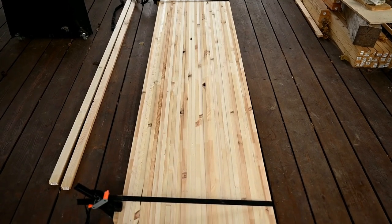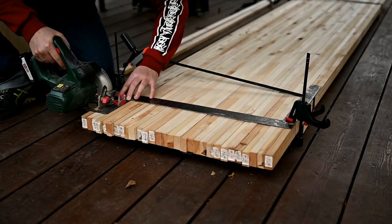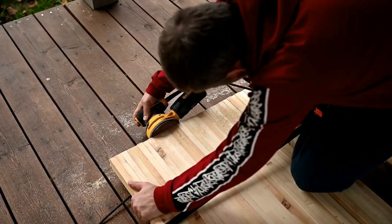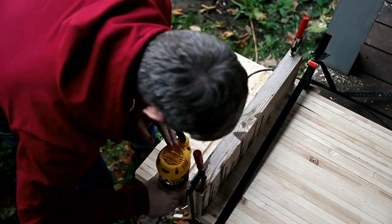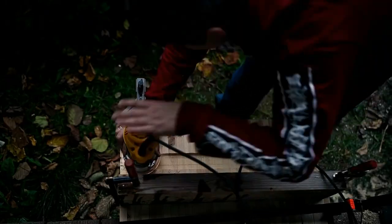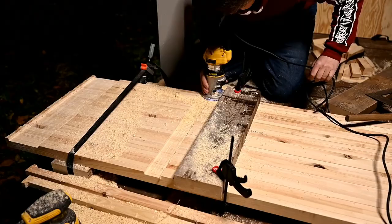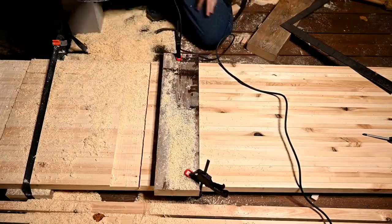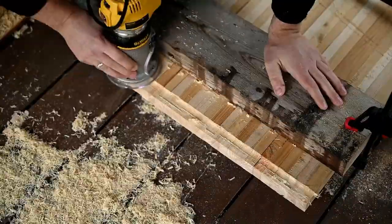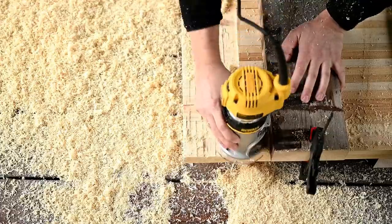We wanted to add more warmth, as there's a lot of gray in the kitchen, and also to decorate the wall where the dining table would be, so we decided to make a slat panel there. We bought lumber planks. Harry is cutting them to the length we need and making grooves in the slats to attach cross parts, which will hold the entire structure together. I watched tons of videos on YouTube about making slat walls — mostly people just glue slats to the wall with mounting glue — but we decided that's not very sturdy and our walls are not that even, so our panel is going to be solid and screwed to the wall.